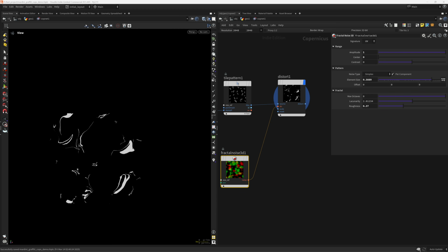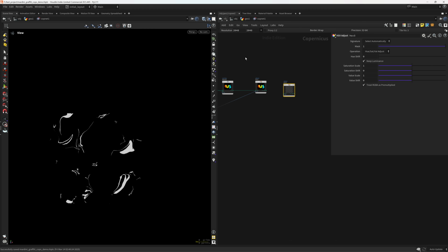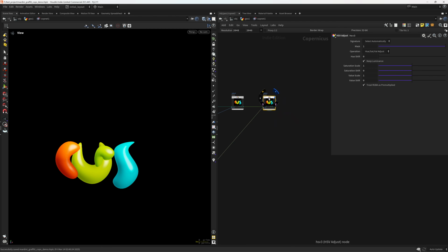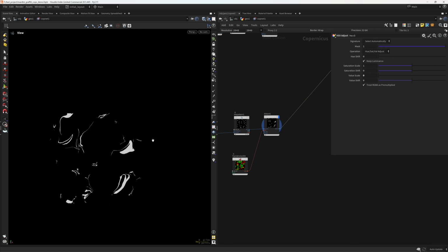So now we can just do an HSV adjust in here. So HSV adjust, and we will use this as a mask. And we can just set the value scale to 0 and the value shift to 0. And now I'm getting a completely different look because I need to play in here with this noise.